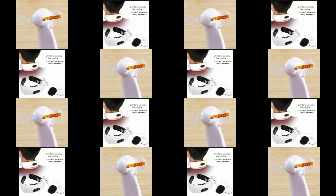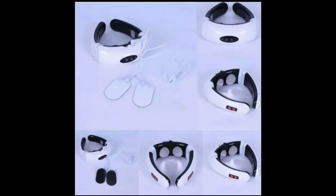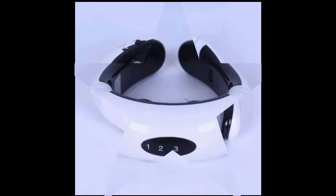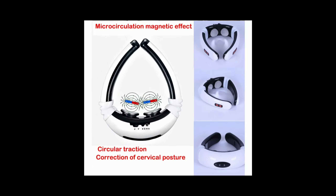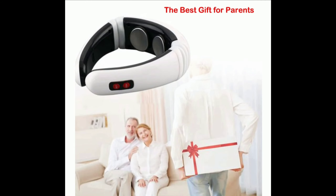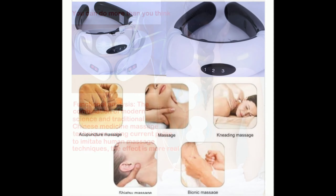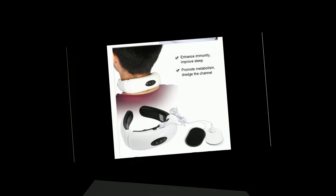LED flashing gloves and tech messages. Pro shoulder message belt heat function. Notice: uses micro circulation magnetic effect. Schedule: morning 7:30 AM, five minutes of warming morning massage; 12 PM, five minutes of neck and shoulder massage; afternoon and evening, four minutes; at night, relax. The combination of modern science and traditional Chinese medicine.